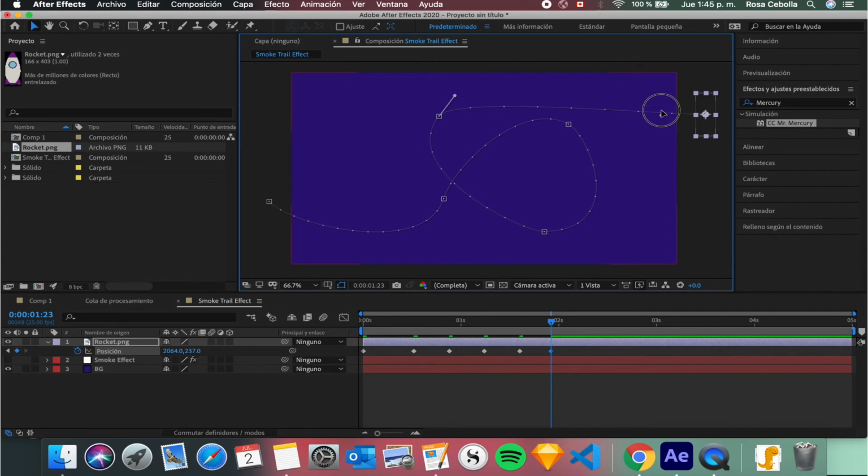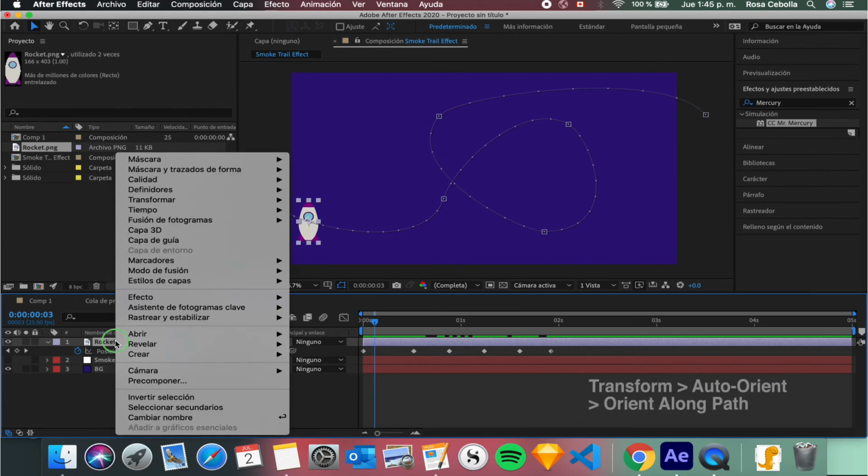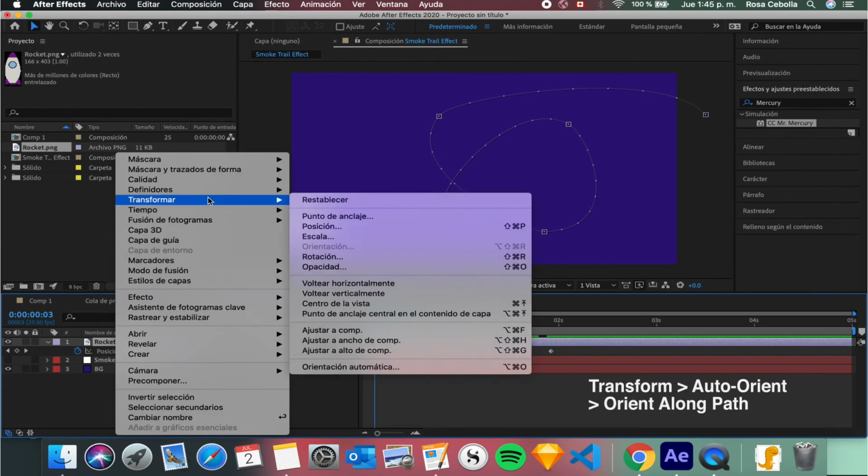So, okay. Now that we have our path, it's still not following the orientation that it has to, as you can see here. So we are gonna select our rocket layer, right click on it, go to transform, and then down here it would say auto orient.